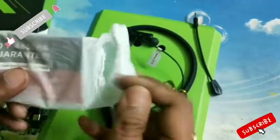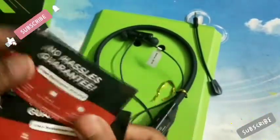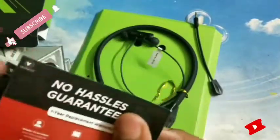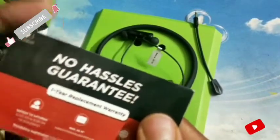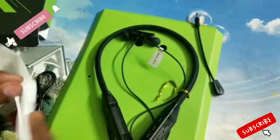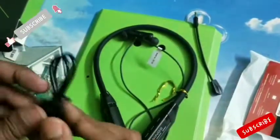And other than that, there is the warranty card, and also a 1 year replacement warranty which is mentioned. There are 2 warranty cards, but I don't think you need to use them separately. When you purchase it, you have your bill, so it acts as your warranty card. Okay, apart from that, let me keep this aside. I'll be talking about it later.